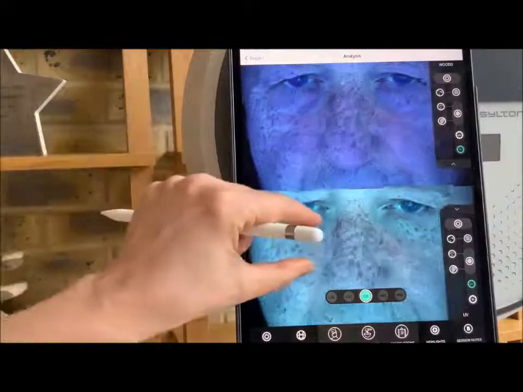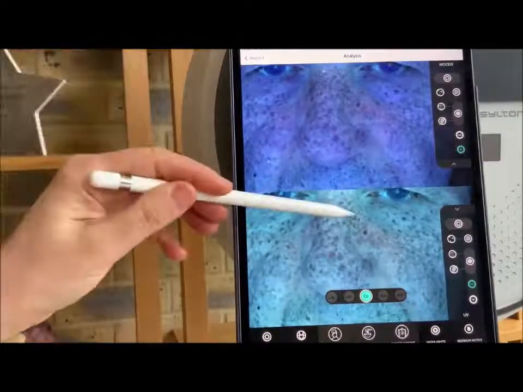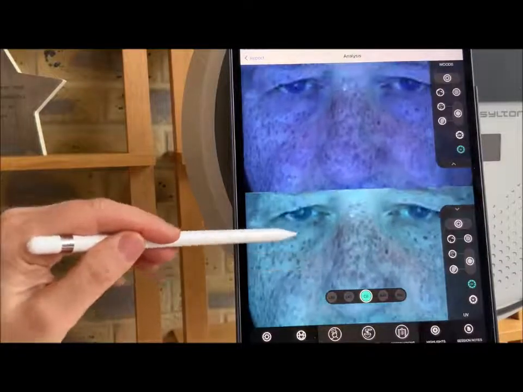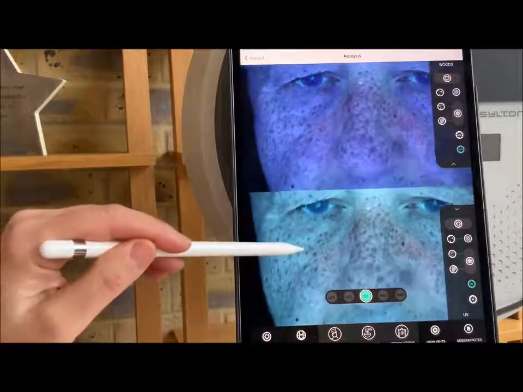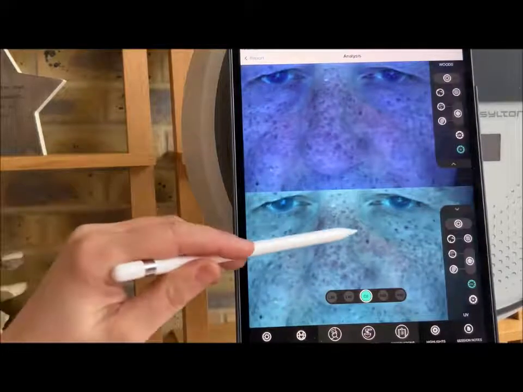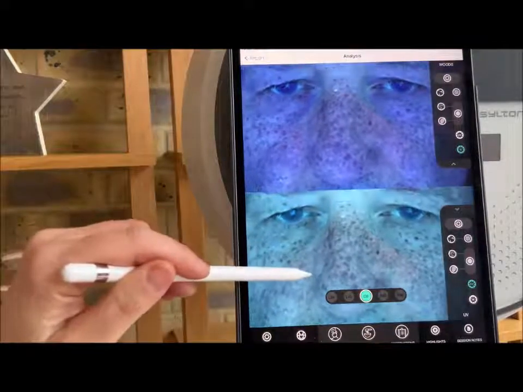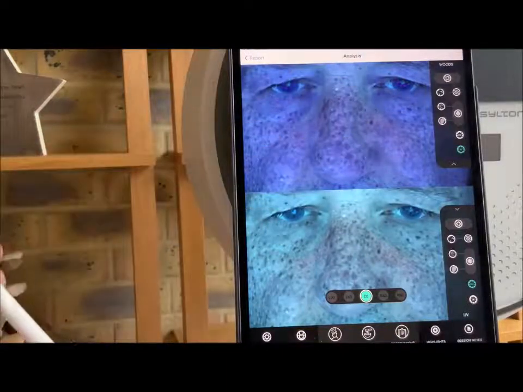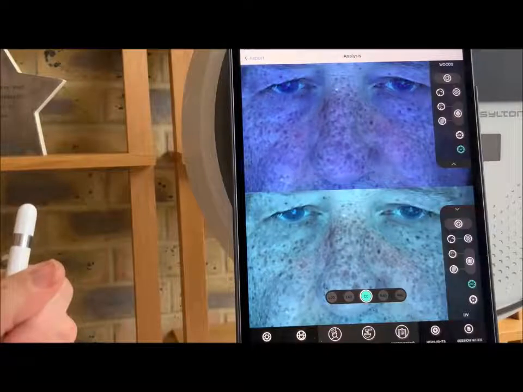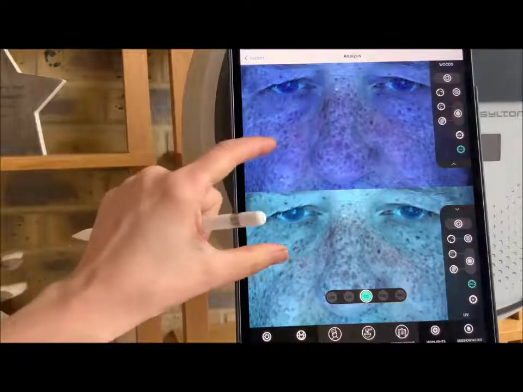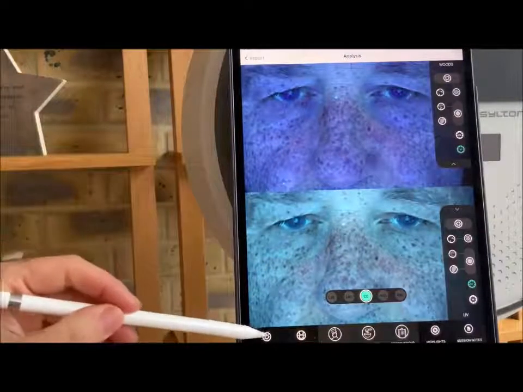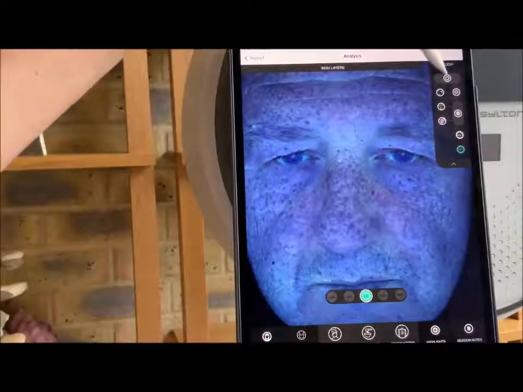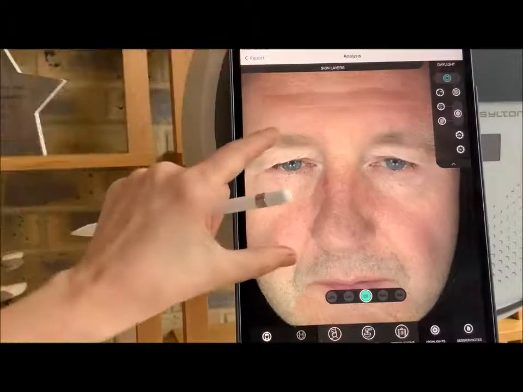So you've got the same again in your UV. So it's just, again, a preference to what you see between the two. Yeah, you can just see it there. So realistically, all in all, you've got a lot of different imagings that you can use to show your clients what is going on underneath their skin. So I will finish this by coming back to detailed and starting back where we started with daylight.